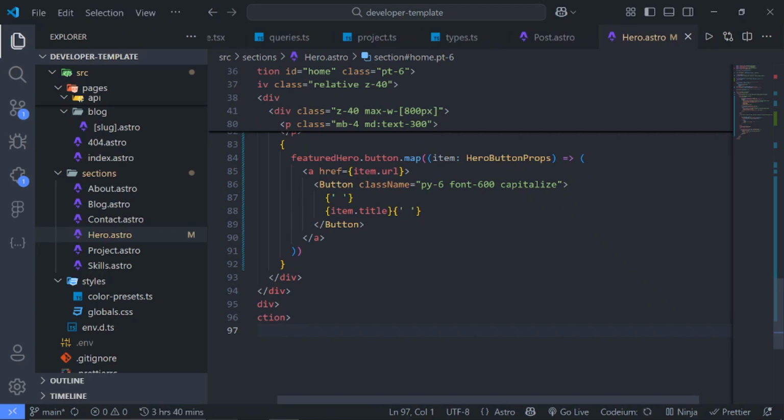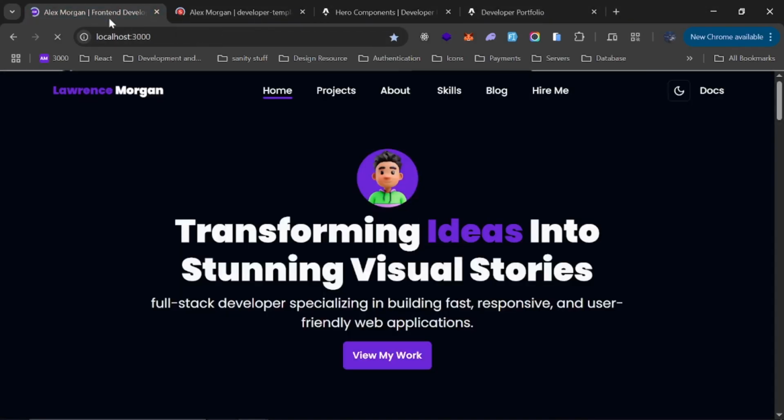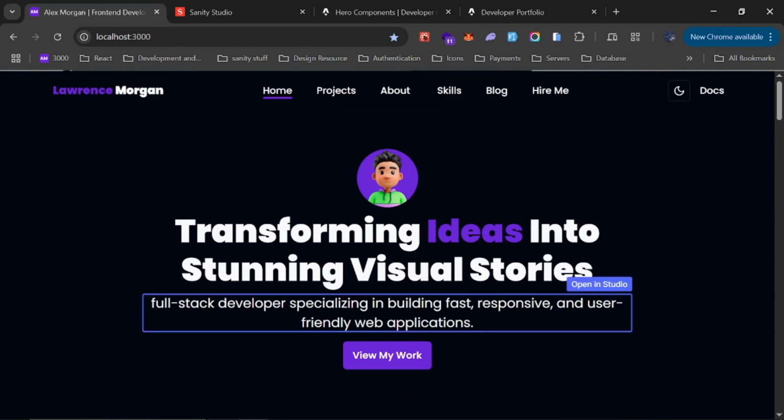But if your website is deployed, this is where you have to do a git push so that it will run a build and actually update your website. So I will just come right here, and you can see by default this has taken effect. So you can decide to change different layouts for each of these sections, and each of these layouts, as you can see, are also editable.